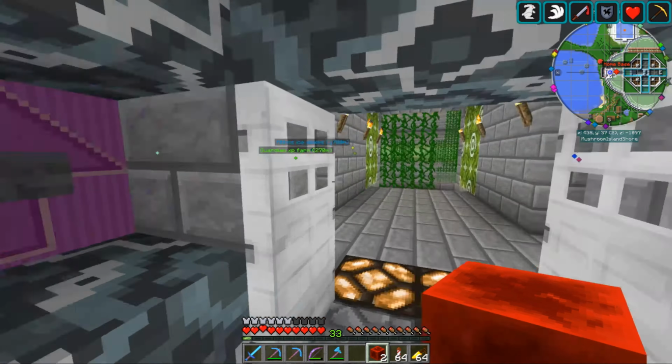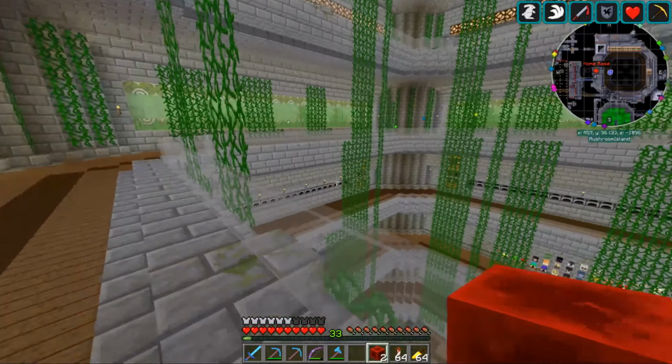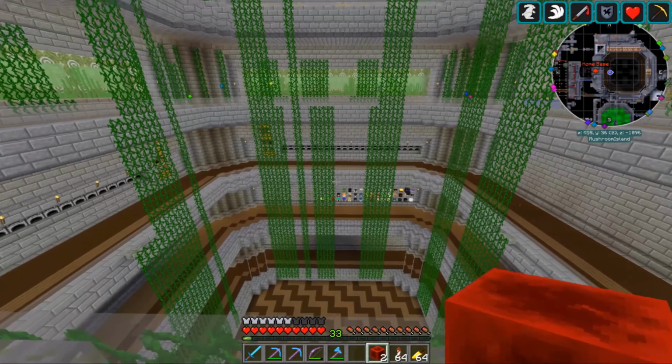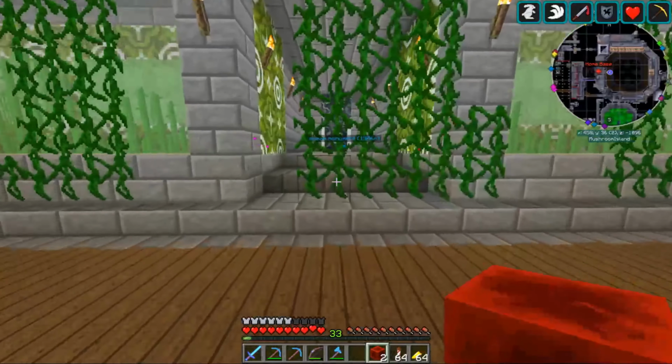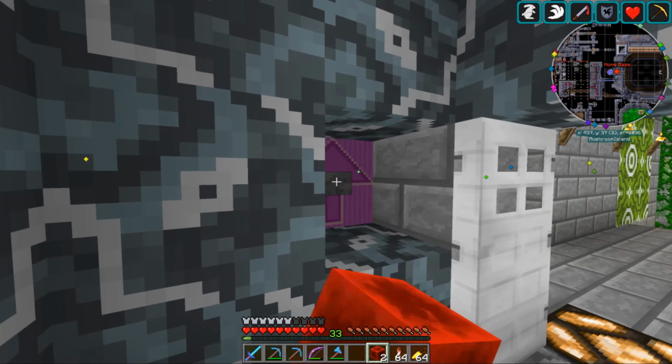I can't remember if I've completed them. But look, here we go. Different floor. This is one of the sugar cane. So we've come up now. One, two, three. This is the fourth floor. Let's go in again and go up some more.